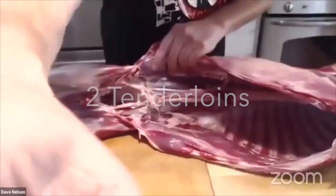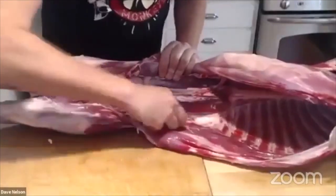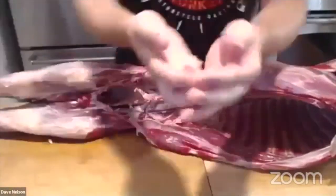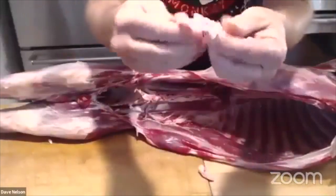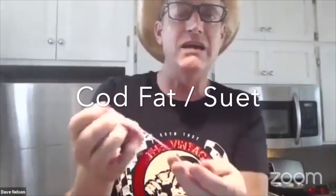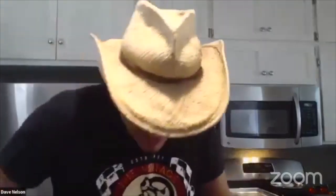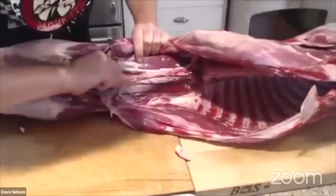All of this rib and short loin is one big muscle that anchors underneath the sirloin and runs all the way up into the shoulder area. Now let's go back inside the creature. There's a bunch of fat in here — a dry and crumbly fat that cushions the organs in the animal. On lamb and goat this is called cod fat. On a beef animal this is called suet — highly prized for savory baking applications like pie crusts and pâté crusts. It's a very dry, hard, crumbly fat.